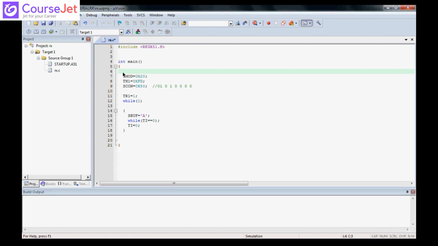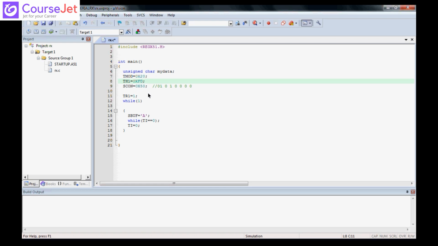If we want, we can change it to 4800. 4800 means you will have to load, in place of 3 you will have to load 6, which is -6 or FA, anything you wish. I am keeping it like FD.